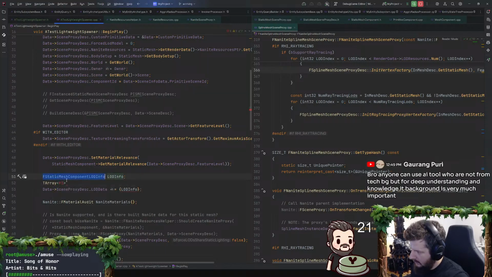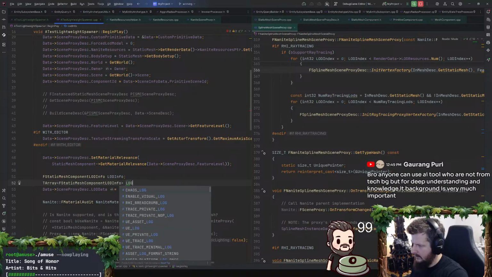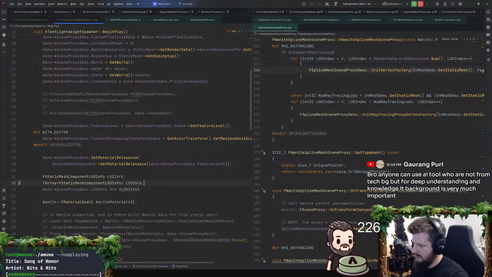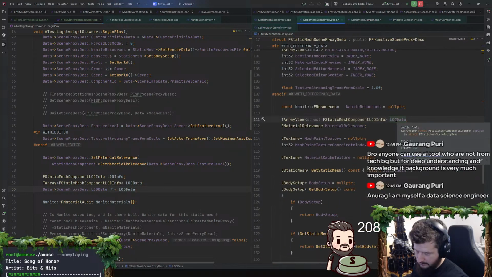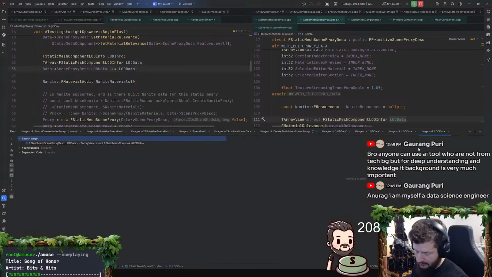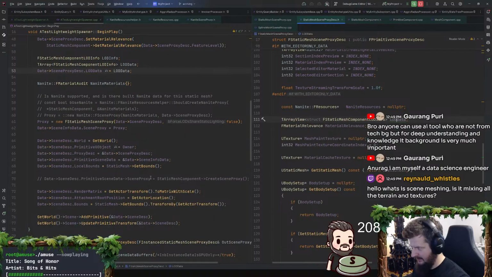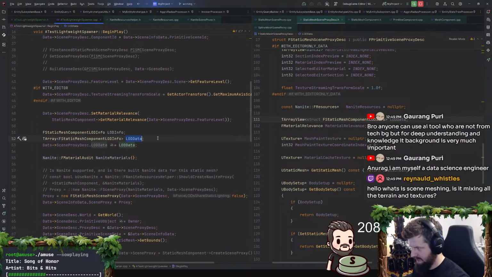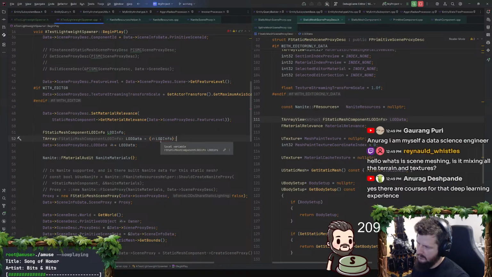Static. LOD info, LOD log. Does this go out of scope? I don't know if that goes out of scope or not.